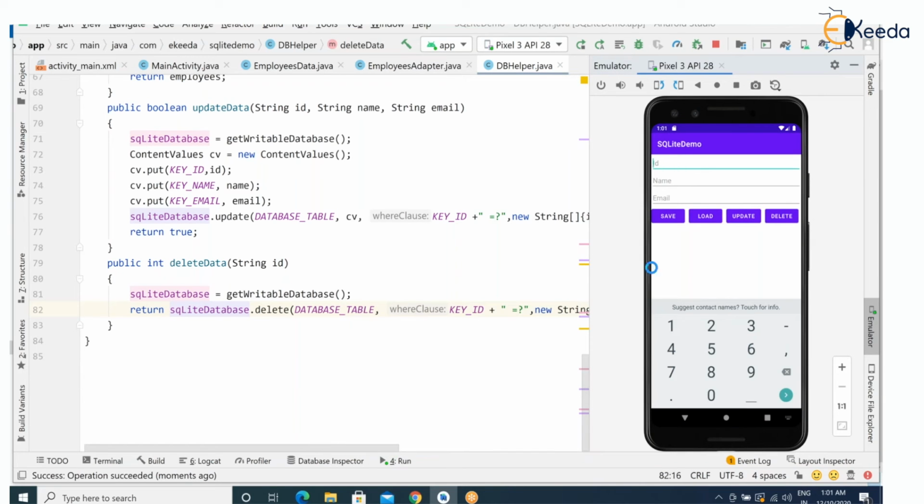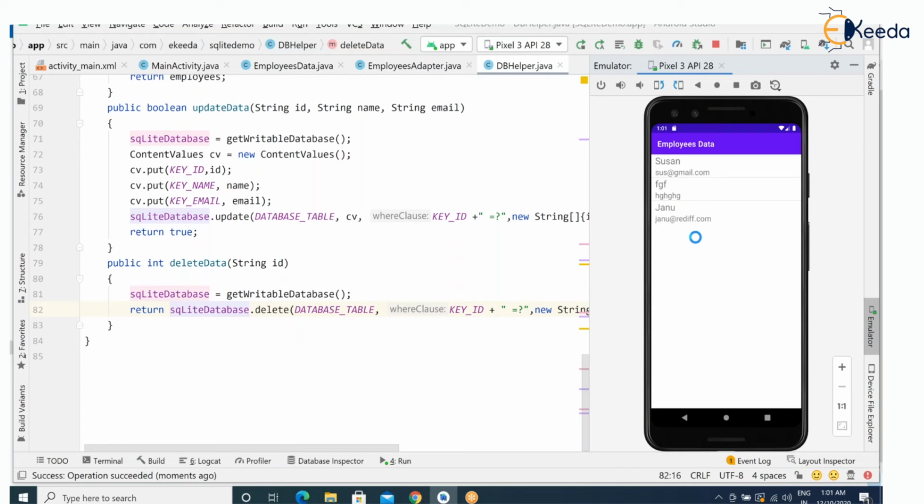Let me try with 1. Click on delete. Yes, data deleted successfully. Now click on load. It's not showing the deleted entry. Now come back and take the second one. Click on delete. Data deleted successfully.